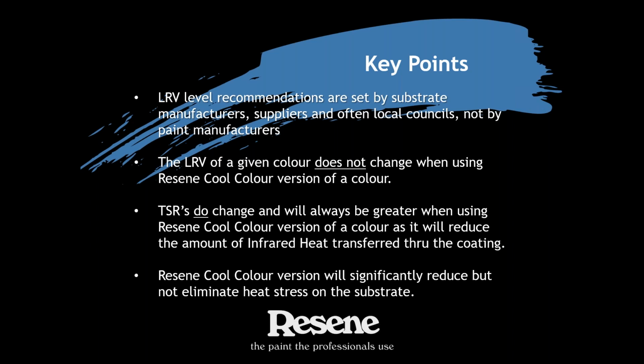TSRs do change when you're using Resene Cool Color, and they improve. The TSR of the color will improve as it reduces the amount of infrared heat transferred in through the coating and into the substrate. Another really important point is Cool Color is not a silver bullet that fixes everything. It reduces the amount of infrared heat. It does not eliminate all infrared heat transferred through into the substrate.